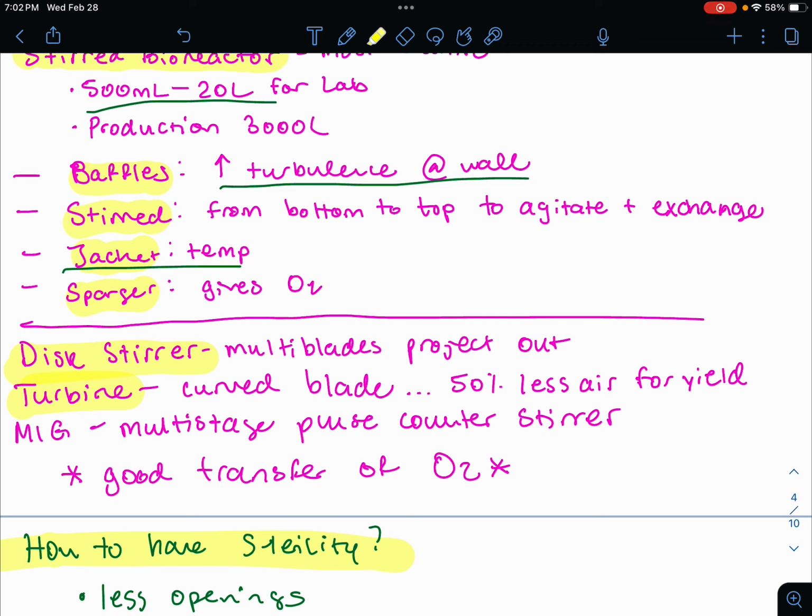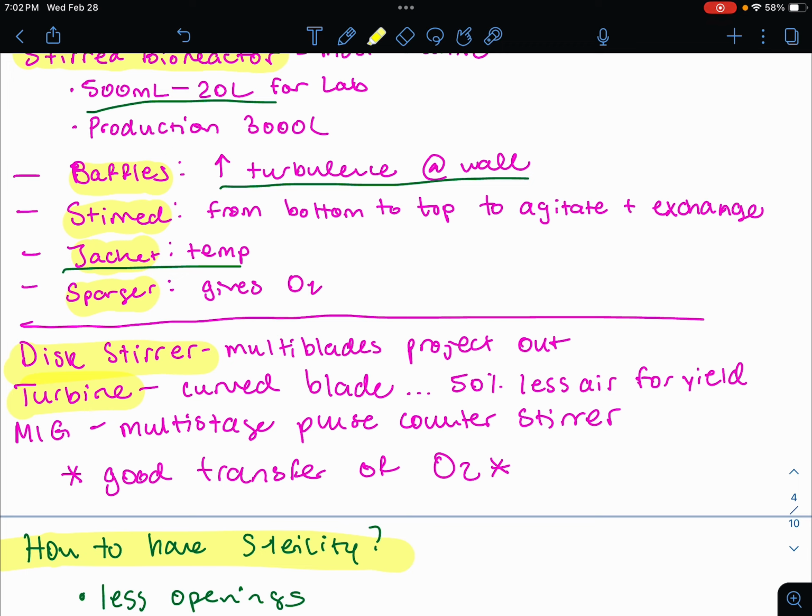The maintenance of sterility. So how to have a sterile system. We need to decrease the amount of openings. We need to add double seals on the agitator shaft. We need to have welded joints. We have the slant sterile pipes to allow condensation to drain. We don't want it to get stuck in a pipe that's just directly left to right. No, we need a slanted one so it slides away all this condensation. And the ports need to be steam sterilizable.